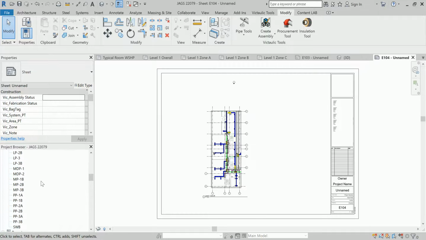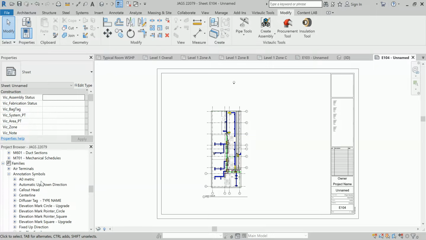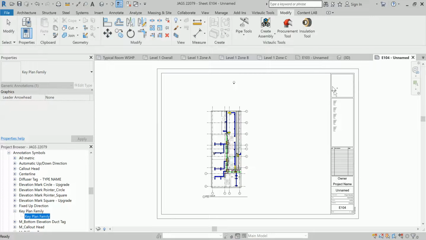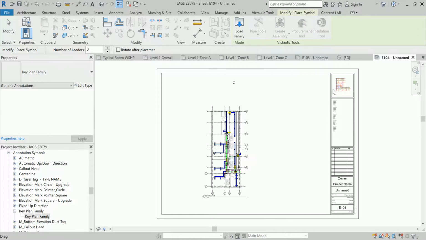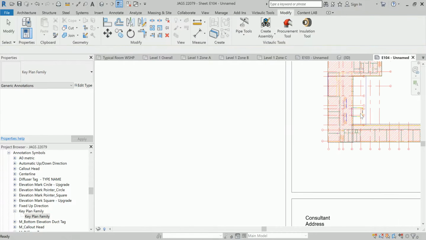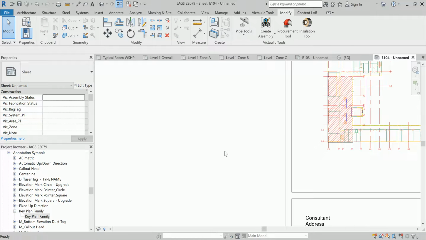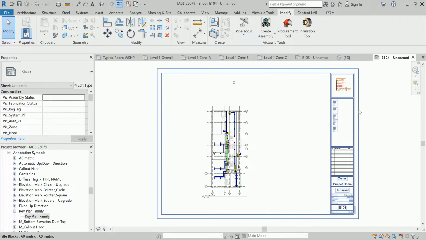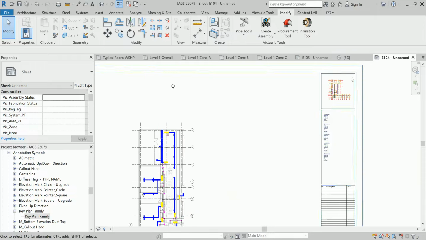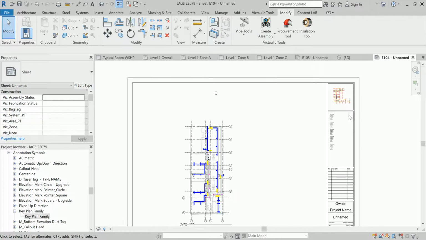Now you will be noticing that every time I'm creating a sheet I'm putting my key plan and turning on and off my relevant zone. But what if I do not have to do this rework again and again? In order to do that, there is one good trick I want to tell you.